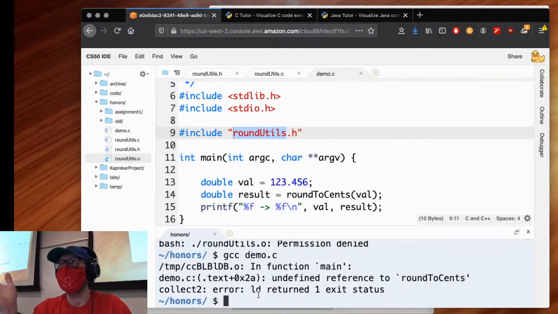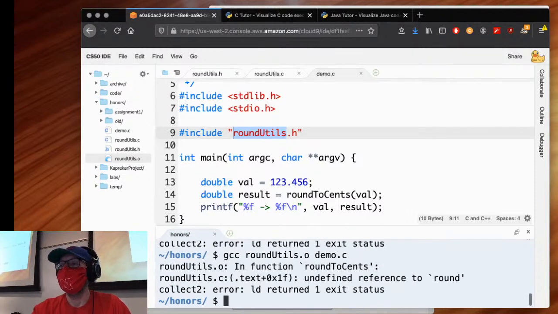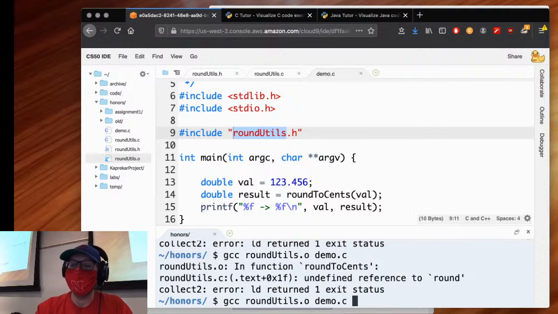Just like -lm is necessary to link in the math library, we have to provide that .o file. So GCC roundutils.o and demo.c. And we get the exact same error message as before because we have not used the -lm. -lm is akin to providing this object file directly from the command line.